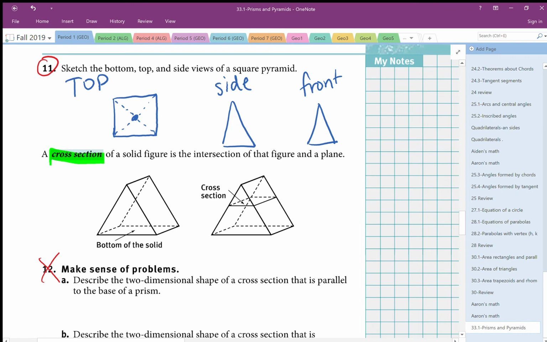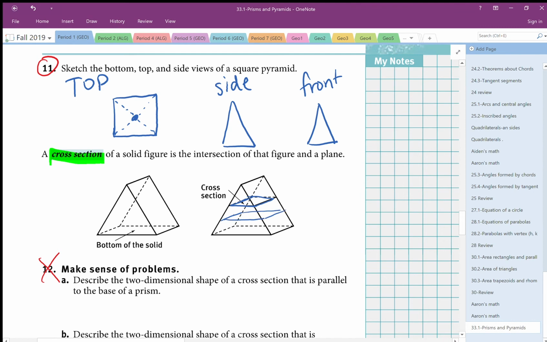So imagine Fruit Ninja. If I take that watermelon and I cut it with a sword really quickly and make a little slice, what would that little slice look like? That's a cross section. Just like this, if I took a sword and went wham, and I cut this prism, in some part of the prism, the shape that I make kind of looks like a square or a rectangle, right? And it also depends, like if I cut it here instead, it would be a rectangle, but it would just be a bigger rectangle, okay?